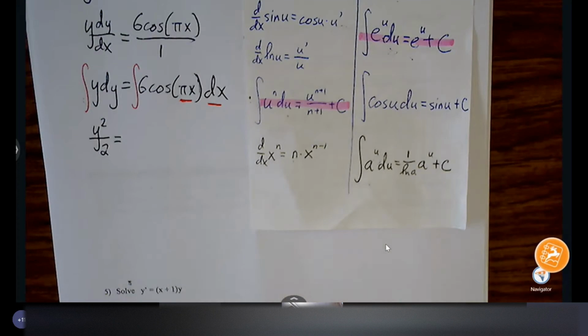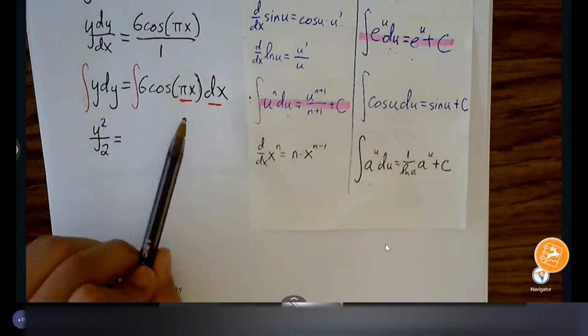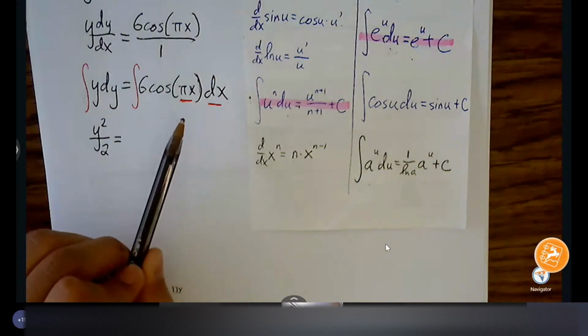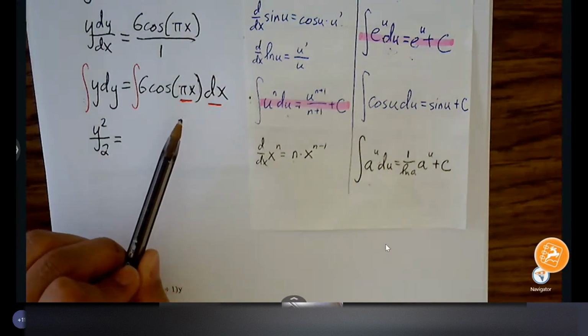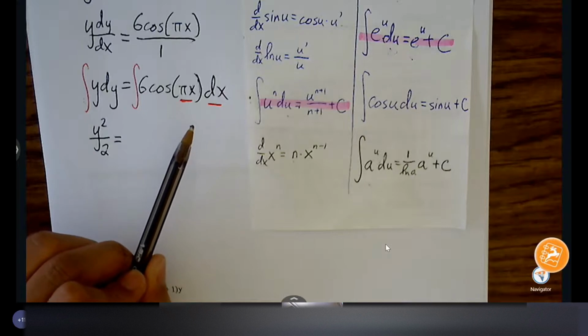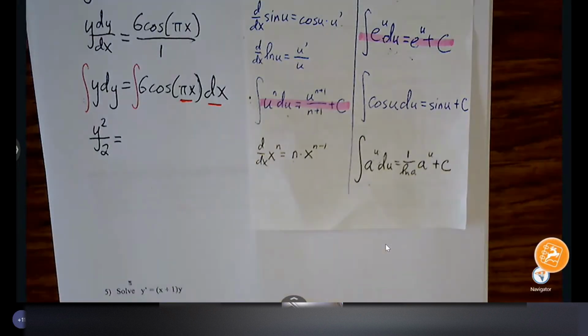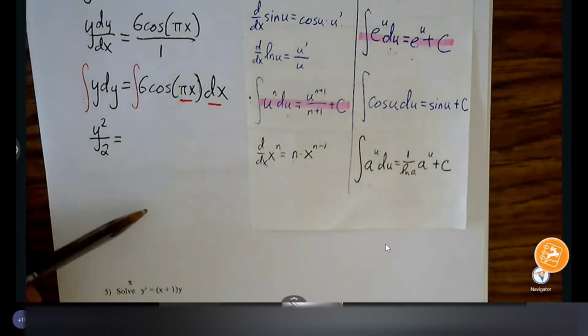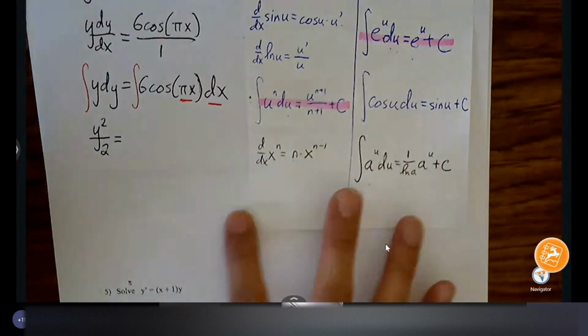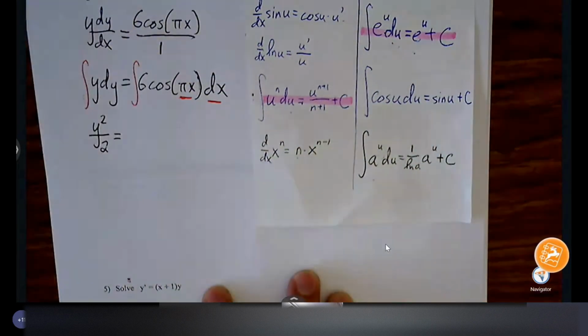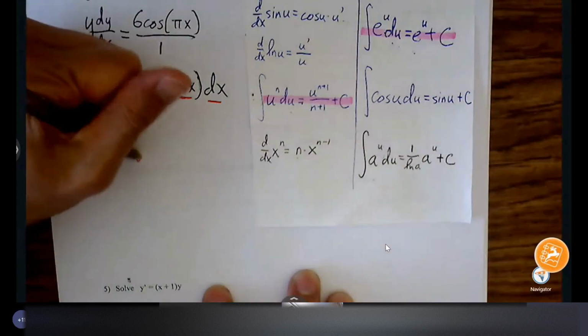Okay, something, though, it's not quite just pi. Now the derivative of cosine of u would become negative sine of u times u prime. Yeah. Good. So that's just the slight adjustment we've got to make. And once you're comfortable with that, understanding that you're just taking the reciprocal of the derivative, then you can save a lot of time, especially for the easier u substitution linear problems. But for now, I'm going to show all the steps for u substitution until you feel comfortable to make that jump. So we'll let the u value be pi x.